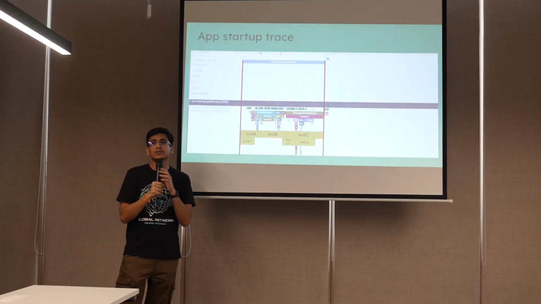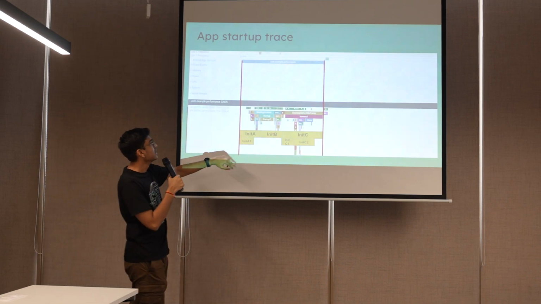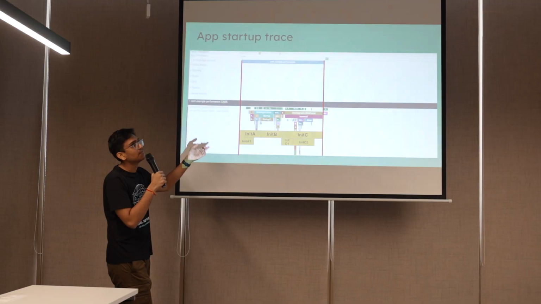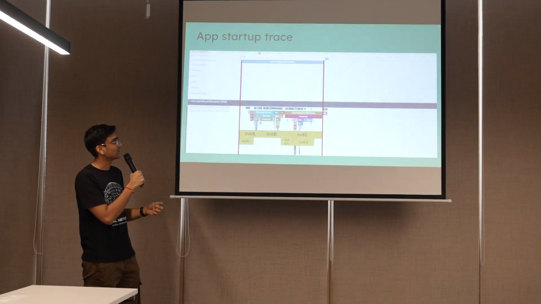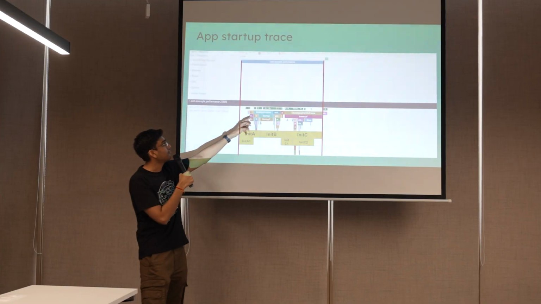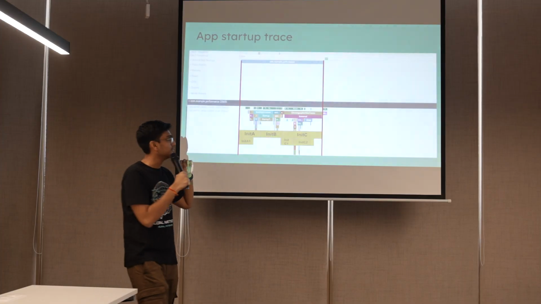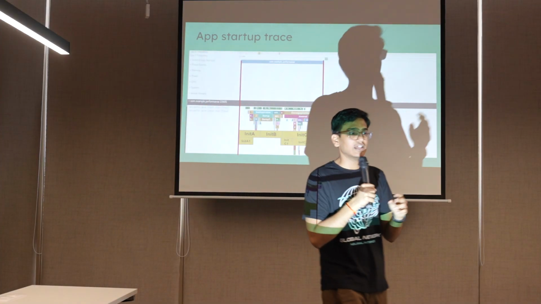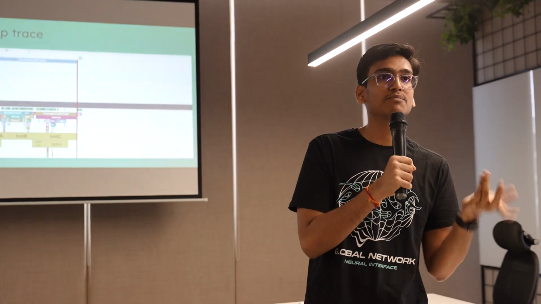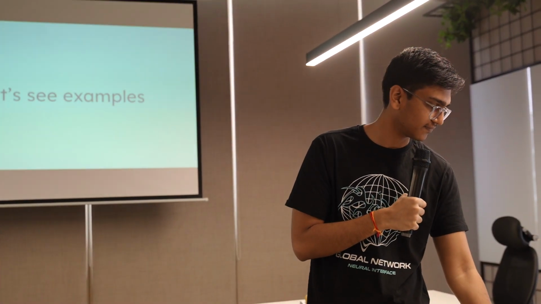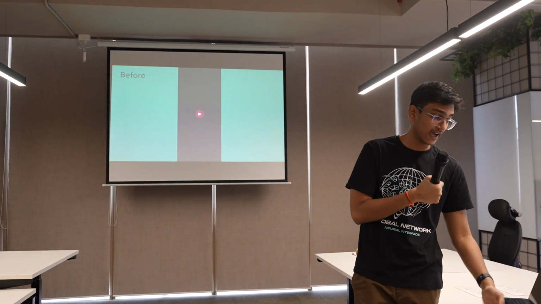Inside that as well, there is a parent-children relationship. For example, if library A is initializing another library, let's say A1 library, we can also see those traces, and we can see that whenever the application was starting, these libraries were getting initialized. If these libraries are not necessary, we can just defer them and it will help improve your startup time as well. And now let's see some examples. Now please actually see the code.